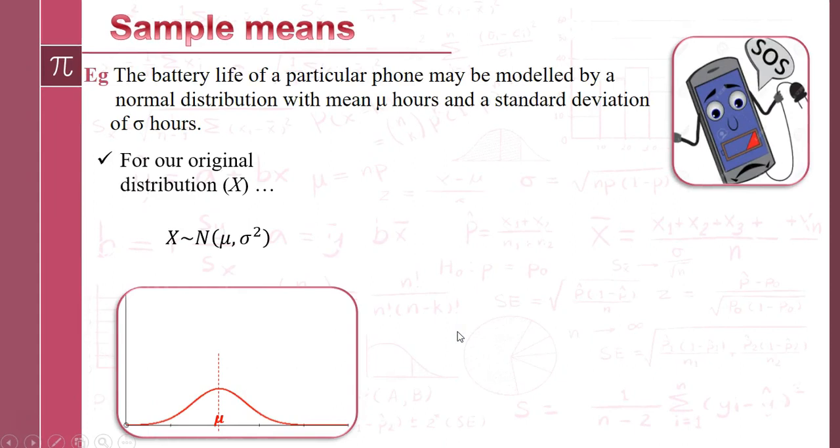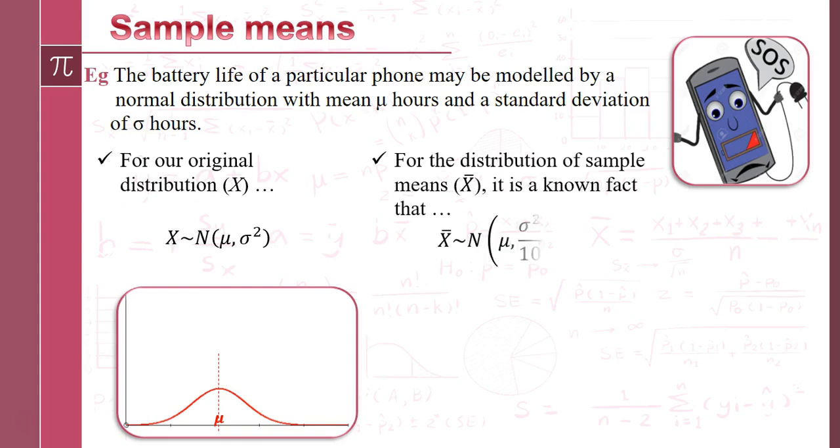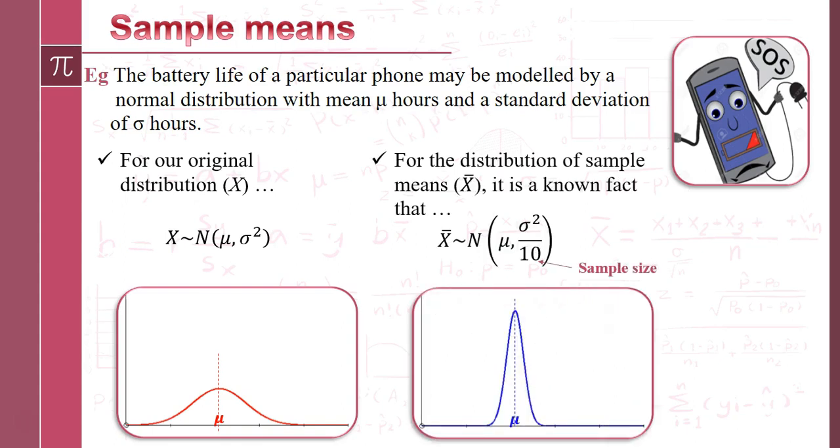And what we know is, there's our original distribution, so X is normally distributed mu, sigma squared. And what we find is that X bar is also normally distributed, so those sample means, A bar, B bar, C bar, D bar, all those things, they're going to be slightly different, they're a distribution, and it turns out they are normally distributed. But the interesting thing is that we know from something called the central limit theorem, and we don't need to go into any more detail about that.